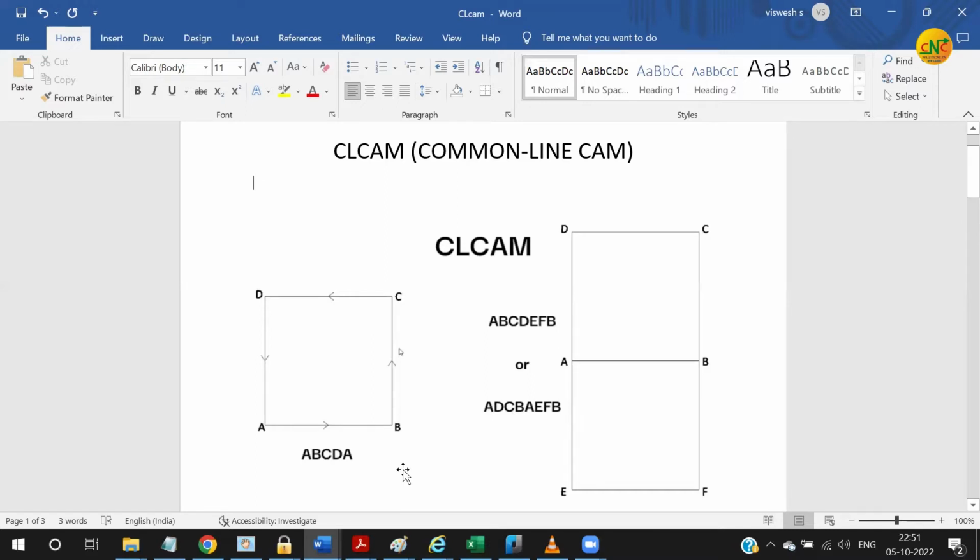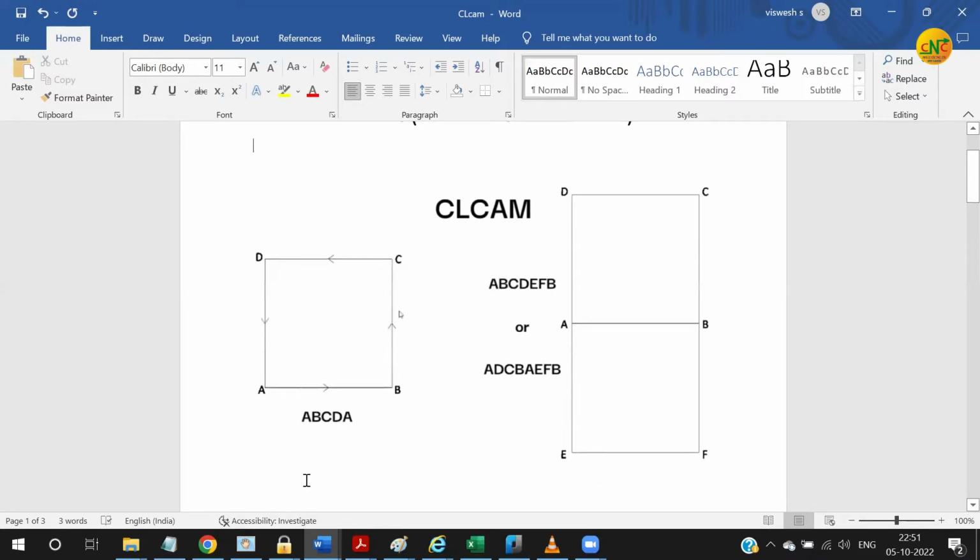For example, if you think of this as a 100 by 100 square, then here the tool has to travel about 400 mm, whereas with the common line the tool is traveling only 700 mm for two parts. So it's not 800 mm. That's about a 12.5% reduction in cutting time. If this will take 8 minutes to cut, this will take only 7 minutes. So saving number one is that the cutting time taken will be less.